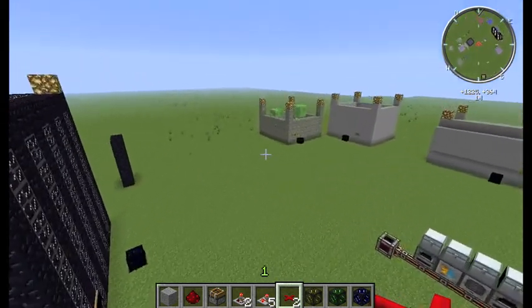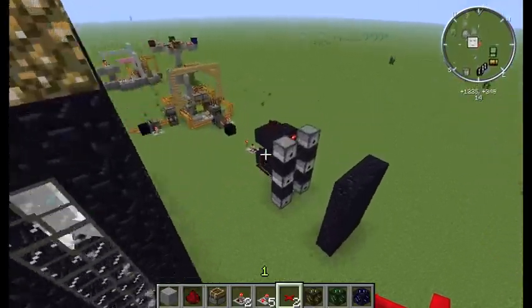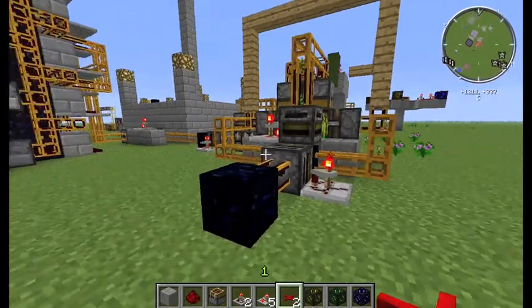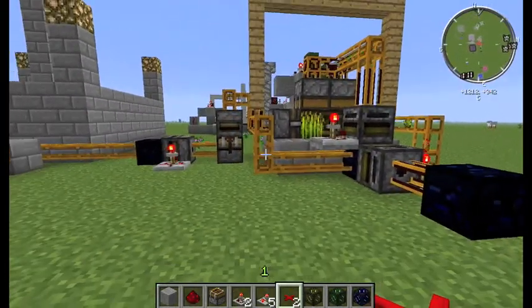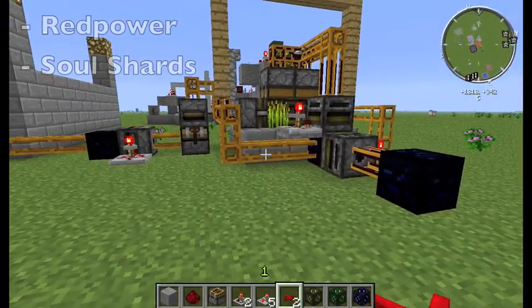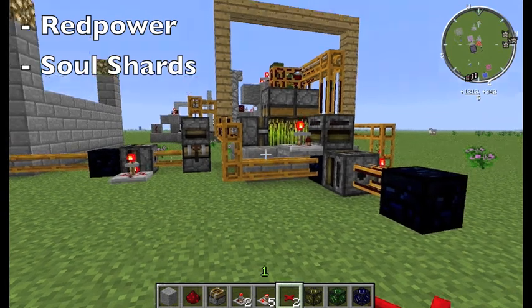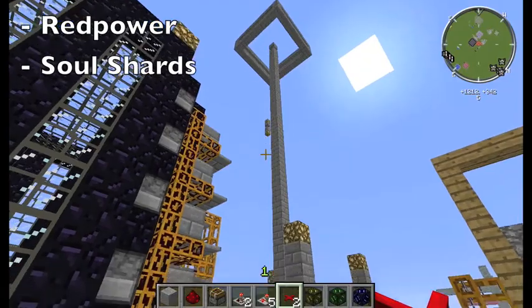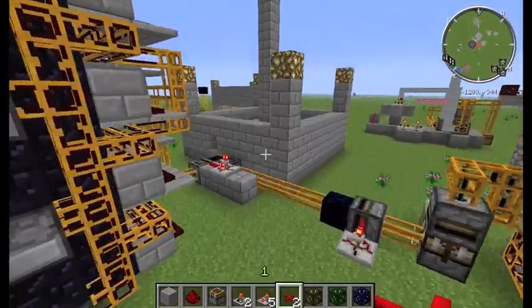Today, we are looking at a system to produce infinite amounts of food. Now, this little system here is almost completely redstone based. However, it does use the soul shard drop trap that we showed earlier.